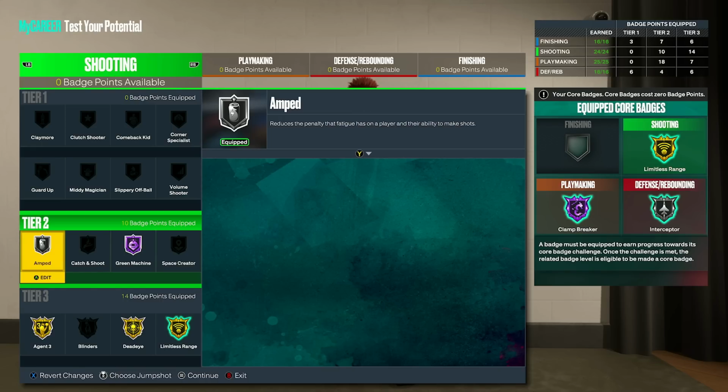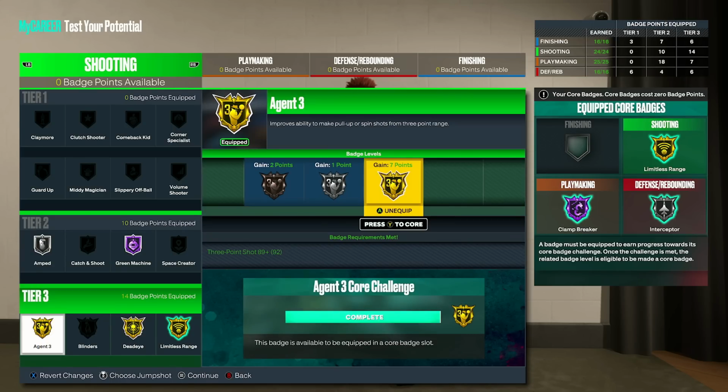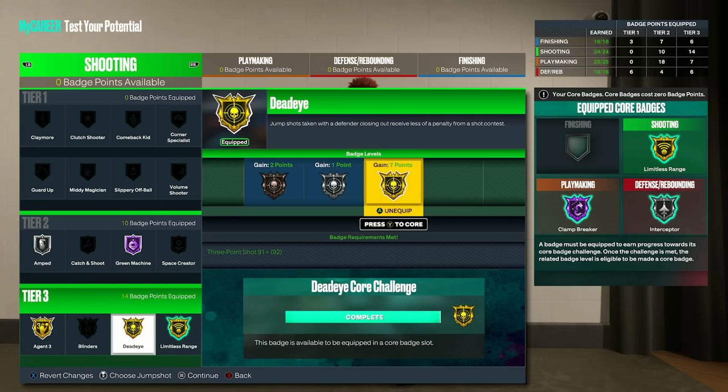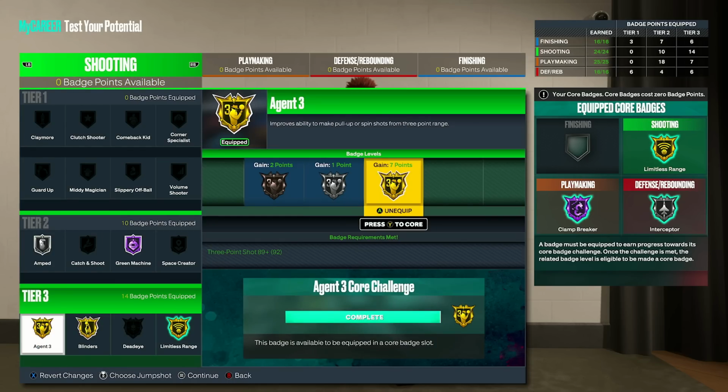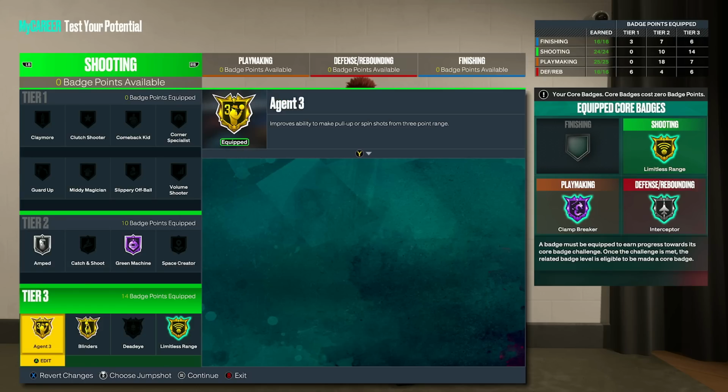If you do plan to hit level 40 this season, which is going to be hard if you're getting it for Christmas, by the way, but just keep all this in mind. If you do plan to hit level 40, I do advise that you double core badge, and at that point, you get 7 points back for free for coring, let's say, Agent 3 right here. Also, my bad, I had the wrong thing on. I had Deadeye instead of Blinders. That's a big mistake. But anyway, let's say you double core badge, Agent 3, boom, there you go.